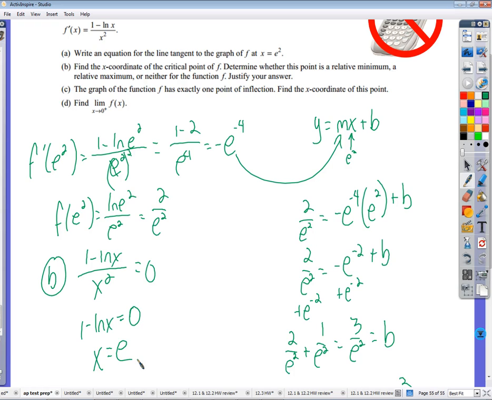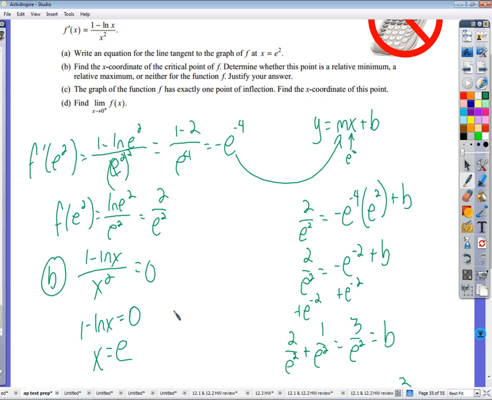Maybe we don't want to take the derivative of that function. Probably a little faster to go back to the graph. Well, we don't want to go to f, we want to look at f prime. What are we going to do with f prime to figure out if this is a maximum or a minimum or neither? Go on the left and the right and see what the slope is. If it's switching from positive to negative, we must have a maximum. From negative to positive, we must have a minimum. If it doesn't switch, it's neither.